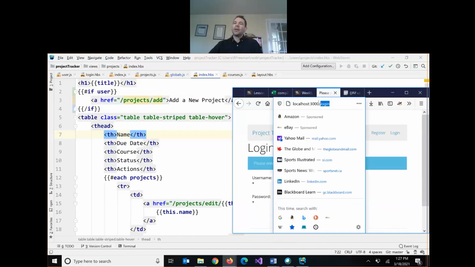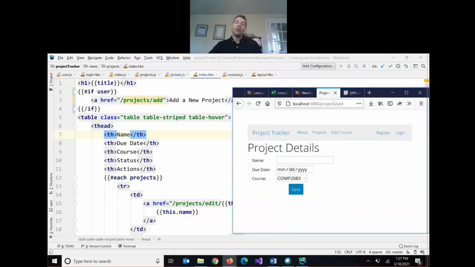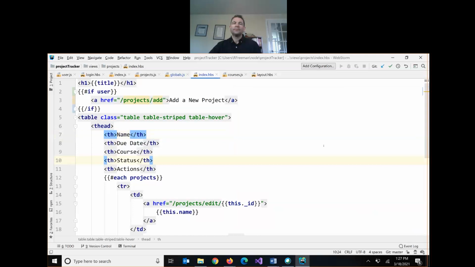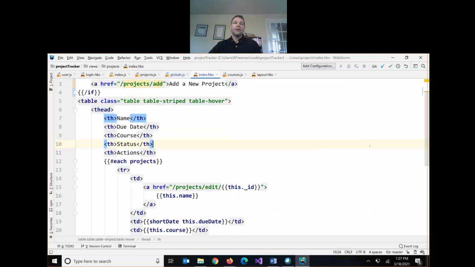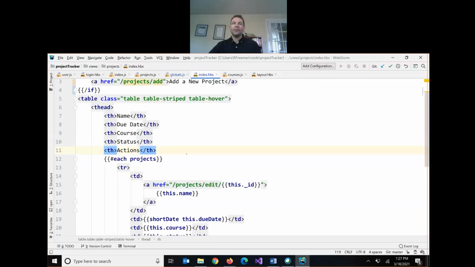And then we need to control access to the URLs directly, right? Because I'm logged out, I can still go to project/add and the form will load for me. So at the controller level, we'll need to do some checking to say, if you're not authenticated, you can't load this view. So we're going to use this if statement a few more times.